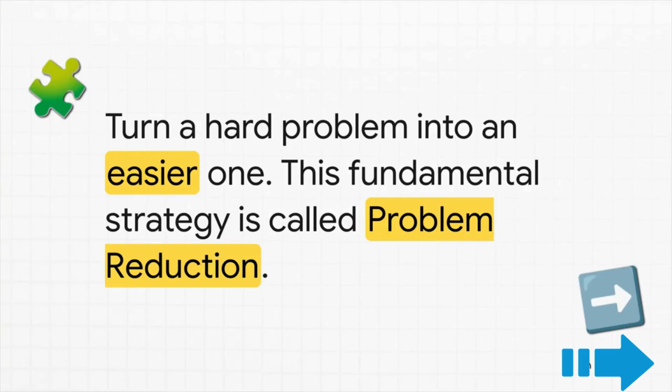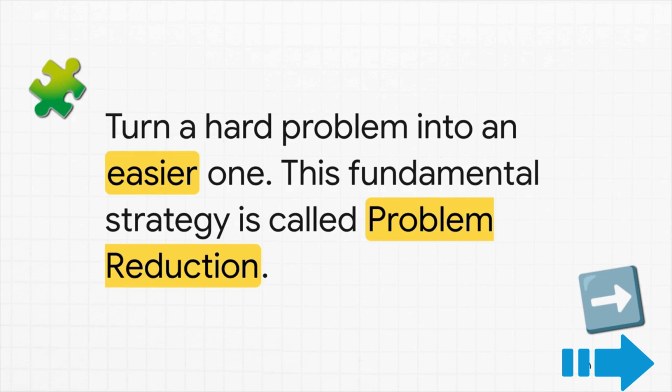So, what do you do when a problem is just too big to solve in one go? You do what humans are great at, often without even realizing it. You change it. You apply some kind of transformation to turn it into a different and hopefully simpler problem. This whole strategy has a name. It's called problem reduction. You're just chipping away at the complexity, bit by bit, until you're left with pieces you actually can solve.